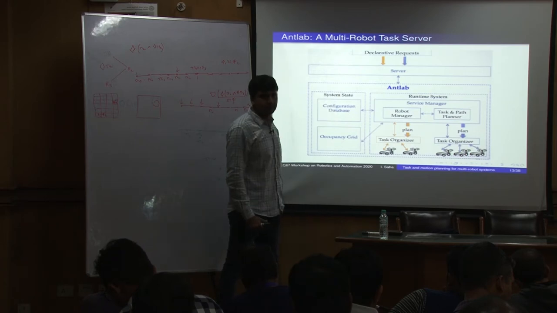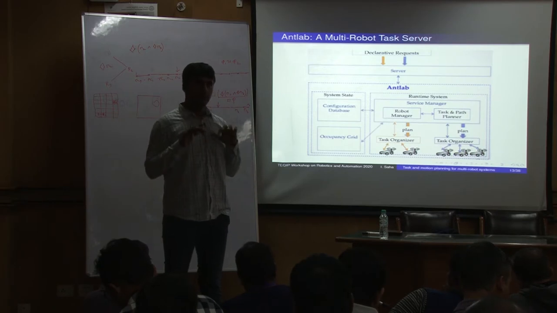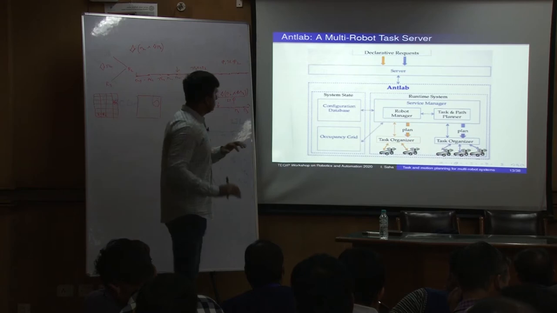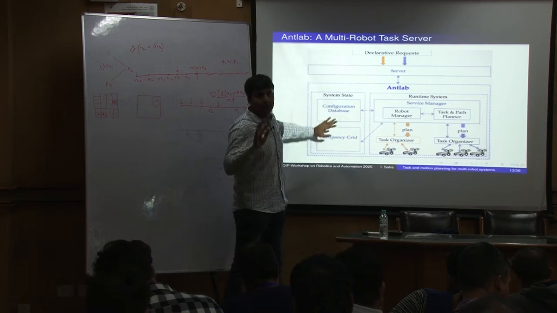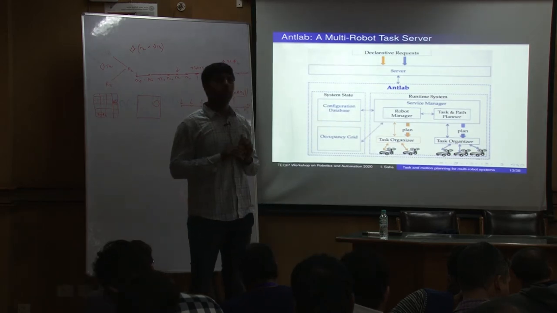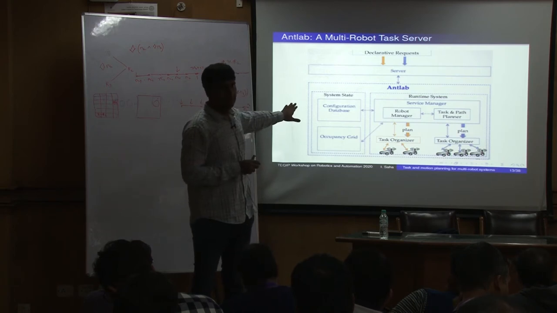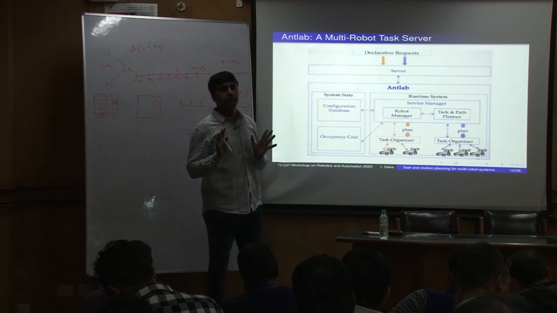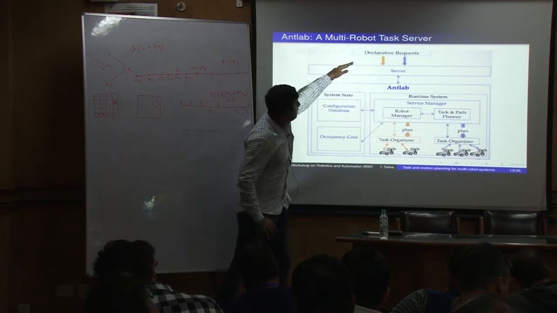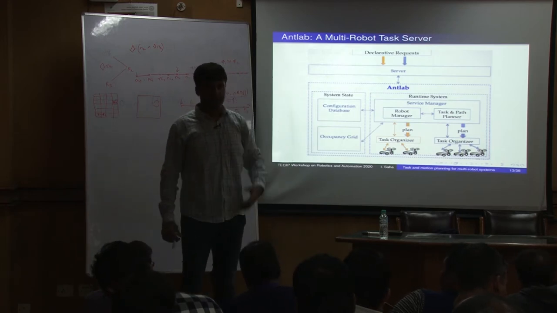So, then look at the system state, right. System means what? I have to take care of the workspace where the robot works and also the capability of the robot, right. And so, this whole system will have a configuration database where the information about the robots will be stored, right. So, for example, I have a quadcopter that can fly with maximum velocity of say 5 meter per second and things like that, right. But I will formalize it later, like what I mean by the dynamics of the robot. But this is more or less the information about the robots that is kept hidden from the user. User even does not need to know what robots are there, their capability and so on, right. It will just give the specification.